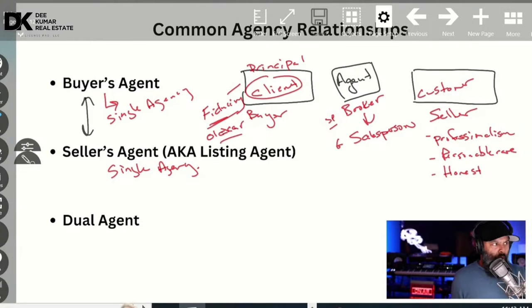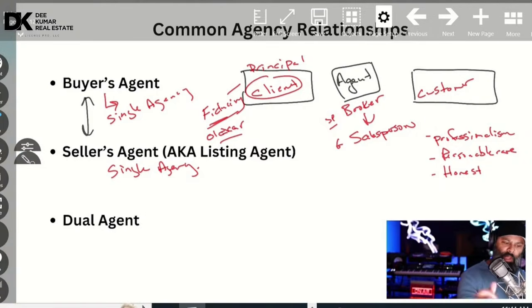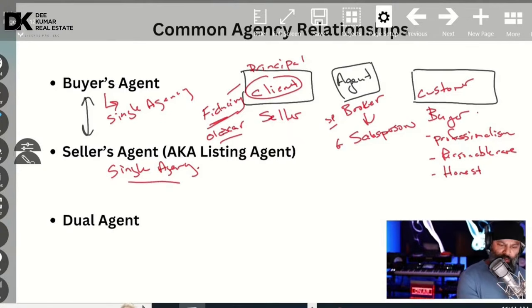And a very brief overview. Again, I'm giving you just a quick rundown. Read your books, check them out, work on some practice questions here because they do come from different angles, a lot of the test writers. Now, if this works for the buyer's agent, then a seller's agent is basically the opposite. So if we're looking at the seller's agent, we just swap these folks out. Client becomes seller and then customer becomes buyer. And again, this is a single agency relationship, means that one side is a client, one side is a customer.